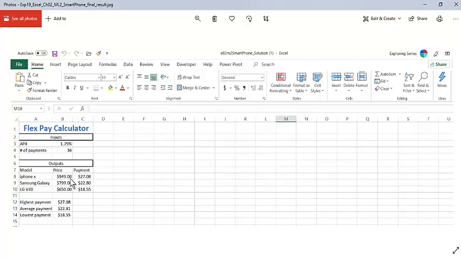So here's the thing though. When I'm thinking about this and I'm setting up my spreadsheet, what if I can negotiate and I can say to my cell phone provider or the person on eBay or whoever I'm trying to buy this phone from, I can pay it off in 24 months.